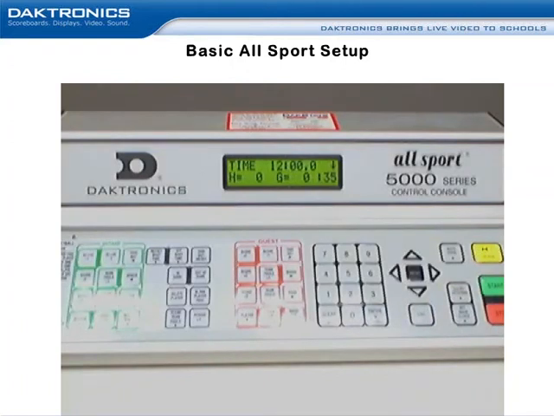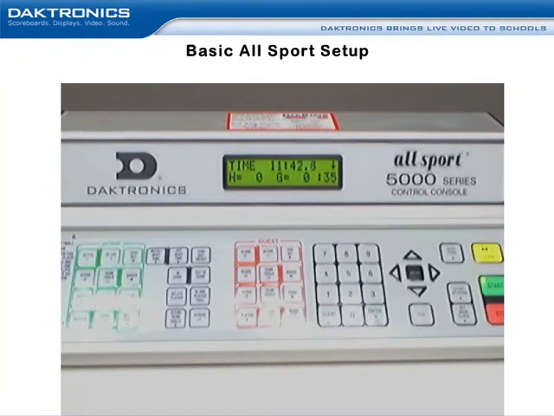Once the game begins, push the Start button to start the clock. For any breaks in the game, push the Stop button to stop the clock. Once the break has ended, you may push the Start button to resume the main clock time. As mentioned before, these steps can also be done with a remote control.